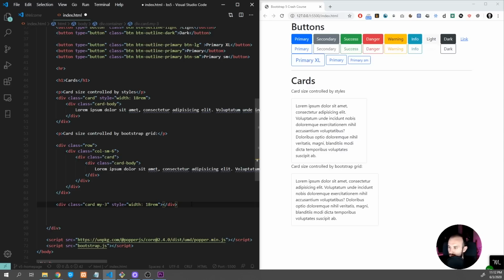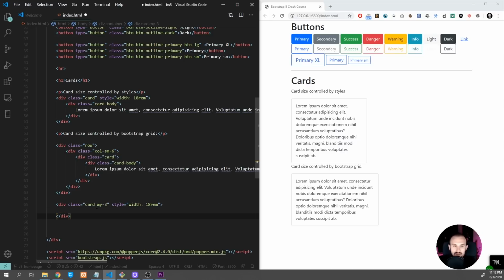So we're gonna start with this class card. Now inside it, I'm gonna add an image, and I have some image here, so I'm gonna add it. But more importantly, I'm gonna add a class to it called card-img-top.